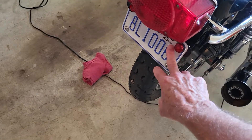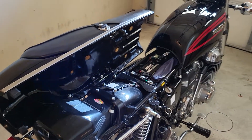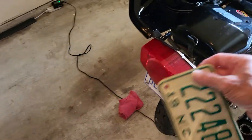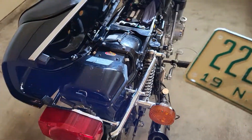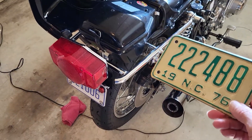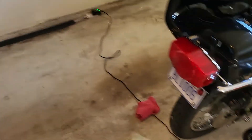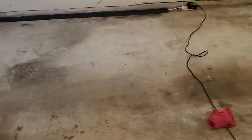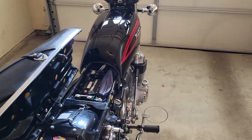It has the legal license plate that I run right now. North Carolina requires that I turn that back in, so when you get the bike it will have the parade plate on it. In North Carolina you're allowed to run these sorts of plates if you have a valid plate on the vehicle also. I'm not sure what Ohio does, but I will deliver this with the parade plate. I think those are the things I planned to cover — let me know if you have any questions. Thanks very much, Phil.